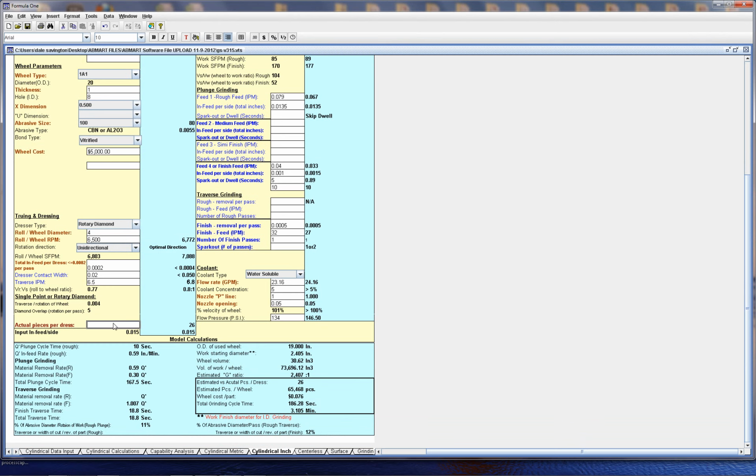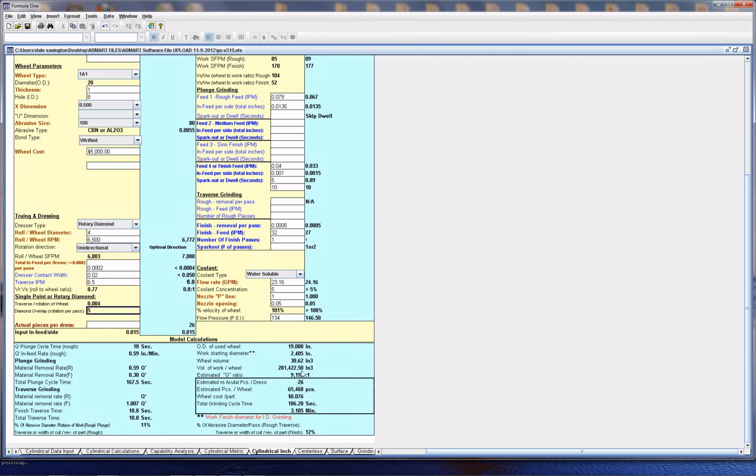If we were to change this to say 100, then all the figures would change based on what we put in for that 100, not the 26. We'll go back to the 26, and you can see now we're at 65,000 pieces versus 250,000. Everything changed, but we're going to go back and take that out, and it'll just automatically revert back to the 26.